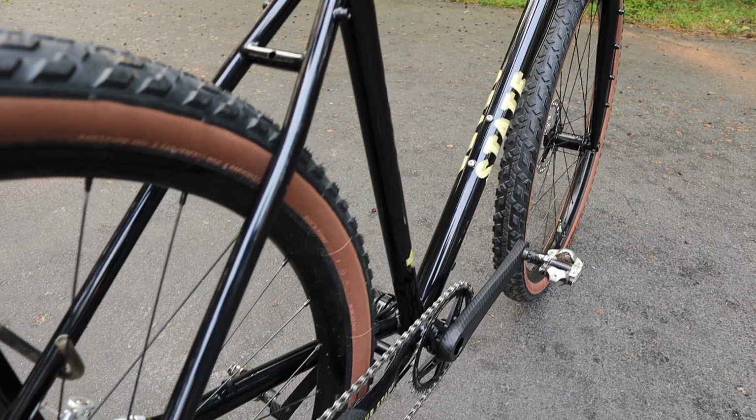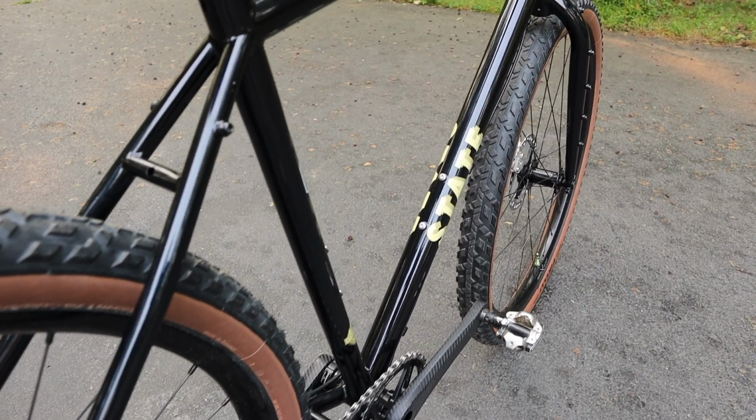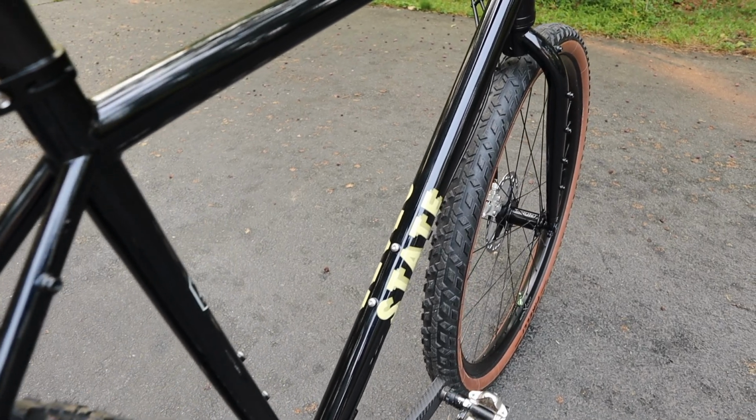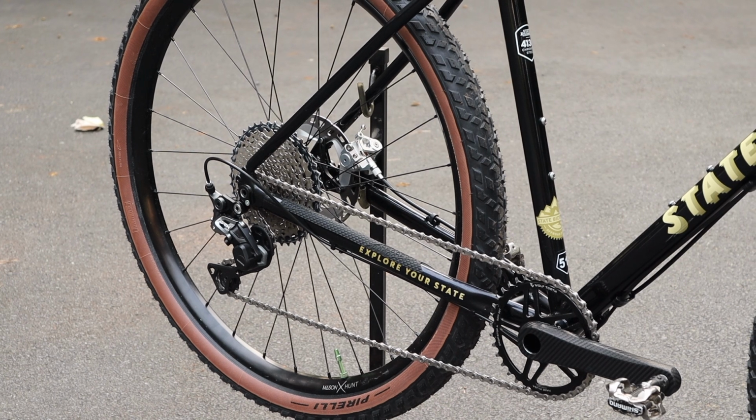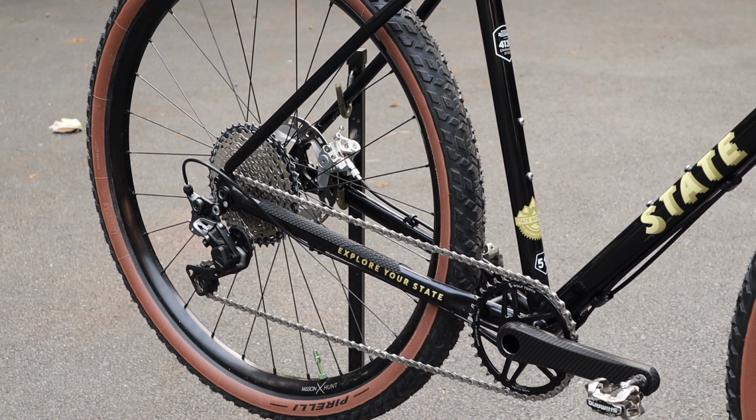And I'm going to walk you through in this video, take you component by component to show you what I've put on this bike. I think it turned out really nice in the end, and I'm very, very pleased with how it all came together to make up this bike.